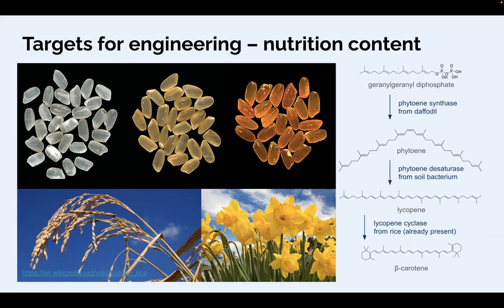So they took a research approach, and they took a molecular pathway, and they actually took it out of daffodils. So daffodils, very distant relatives of rice, and they took the ability of the daffodils to put yellow into their petals, and they put that into rice, and that caused the rice grains to basically put in the pigment into the rice, which happens to be, as you can see on the right here, these pigments are involved in synthesizing beta carotene, which becomes one of our vitamins that people need.